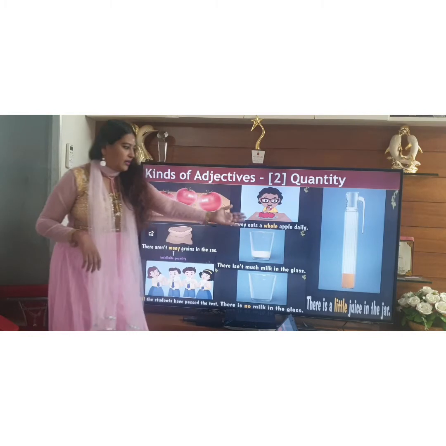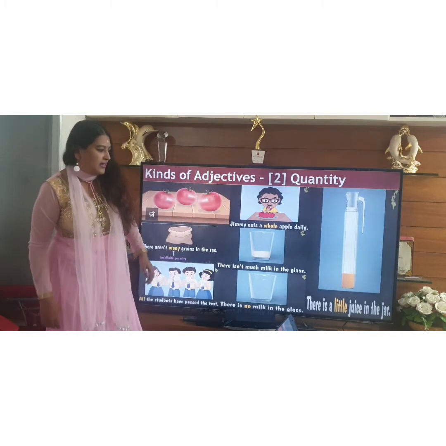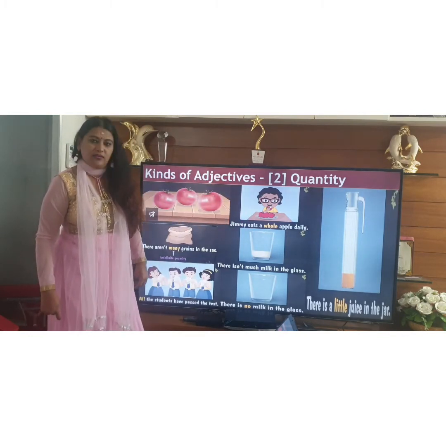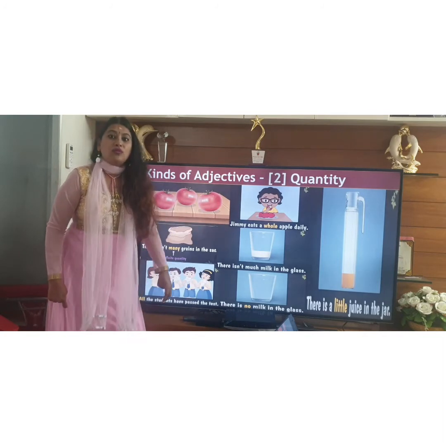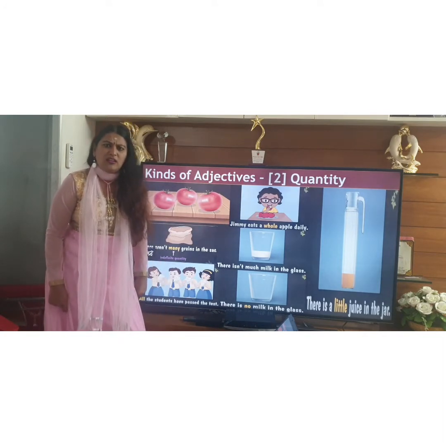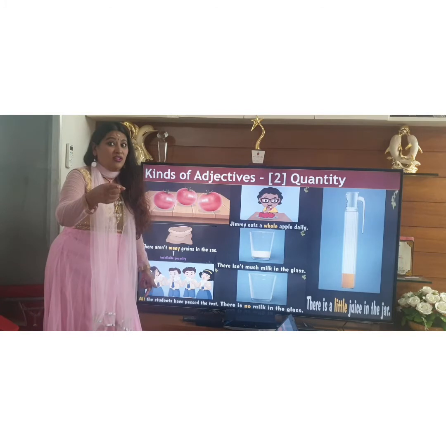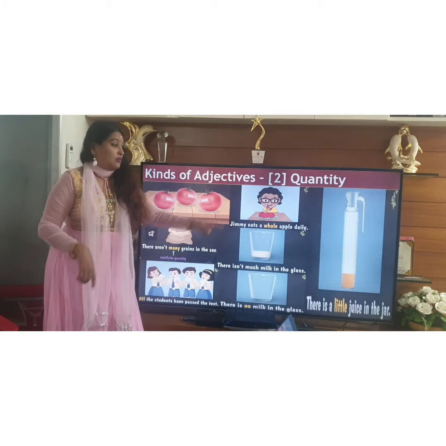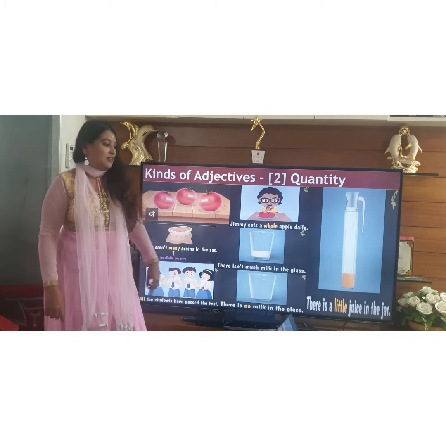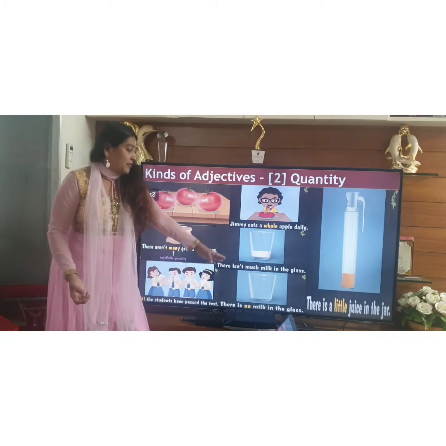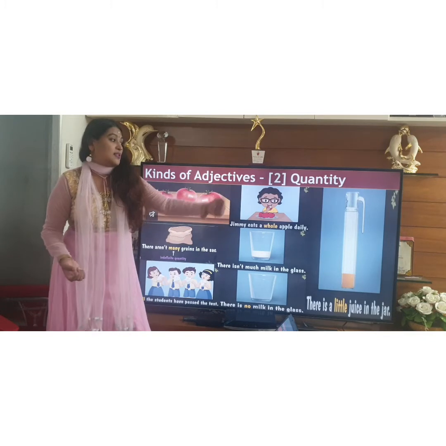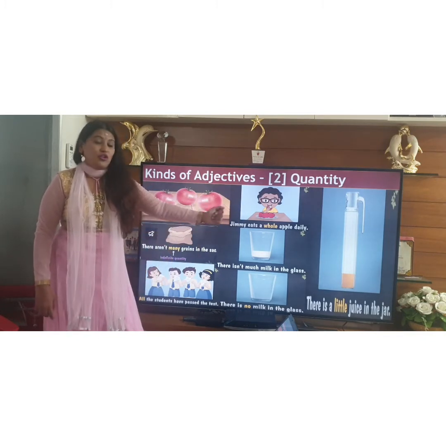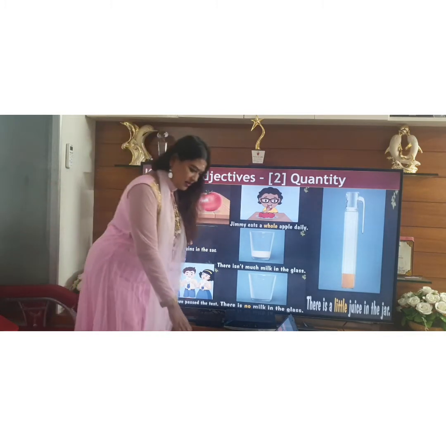Where you see the quantity, like there's a little juice in the jar, right? So for that, what question will you ask? How many juice is there in the jar? No, that's wrong. Do not ever kill the English. Do not ever play with the grammar. What you're supposed to ask? How much milk is there in the glass? See, how much milk, how much juice is left in the jar? That's what you ask, right?